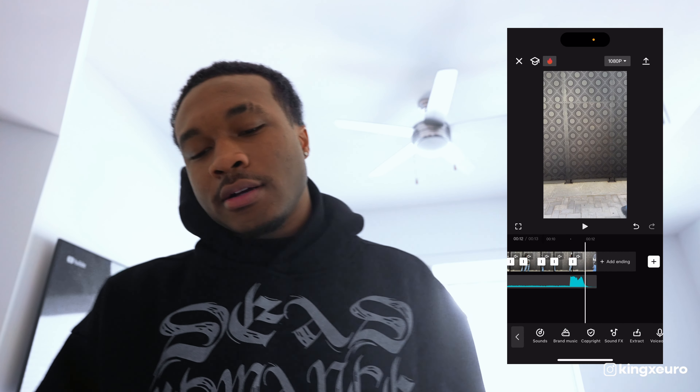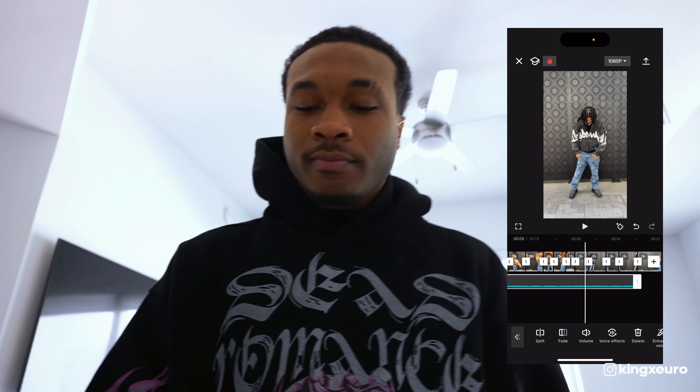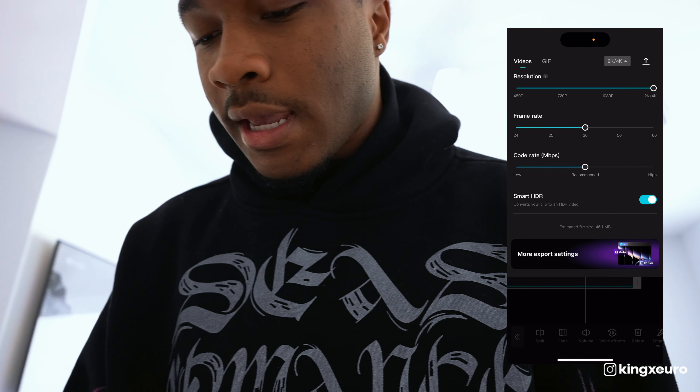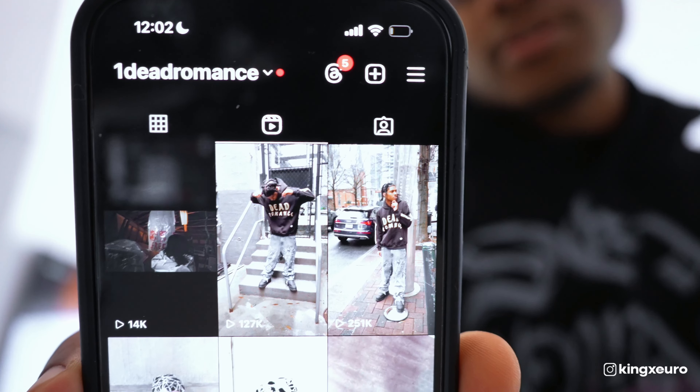I do have to cut this little TikTok noise out at the end. When you export, make sure you export in 4K at 60 frames per second, then press the button at the top to export. That is really how I do my reels — mainly reels, since reels is booming right now. Make sure you add hashtags: hoodies, beanies, streetwear — I see people even throw 'for you page' in there on Instagram. Whatever your favorite brand is doing, go look at their hashtags because obviously they're working. I'm pulling 250,000 views, 127,000 views doing the same thing I just showed you.